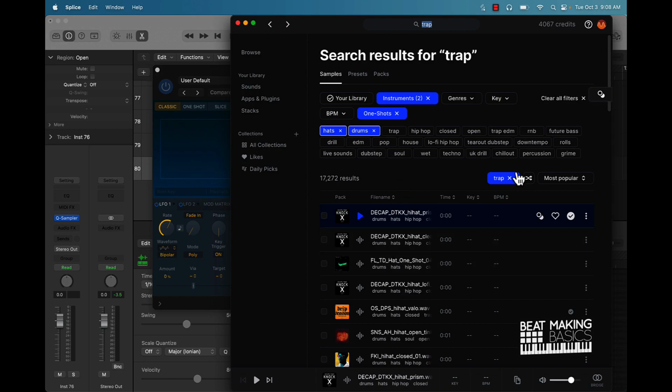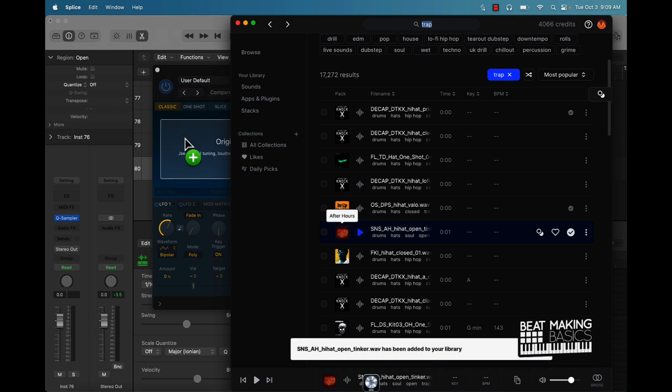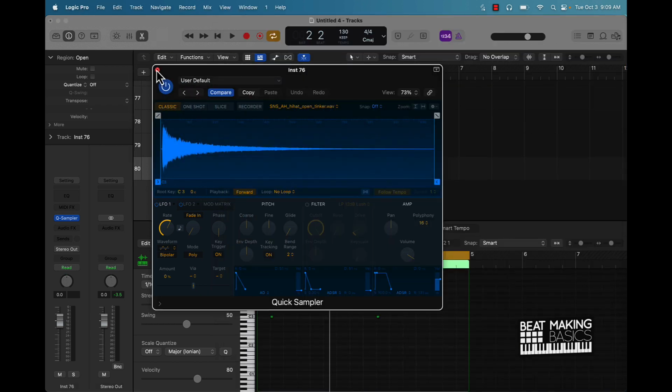Let me do an open hi-hat now. We'll work with this one. This is good enough. Comes in pretty strong. So let's just hear our pattern now.